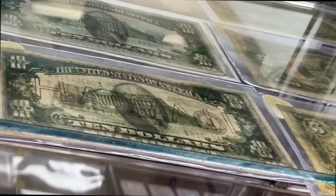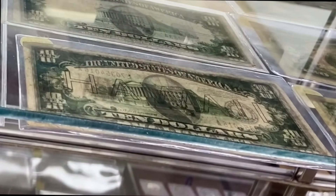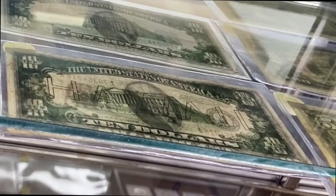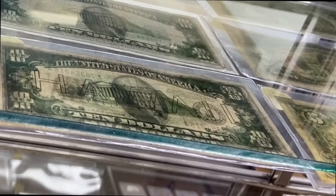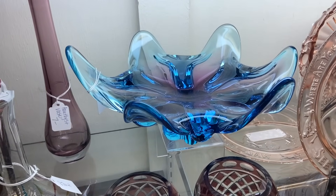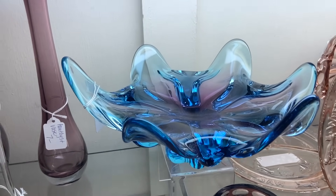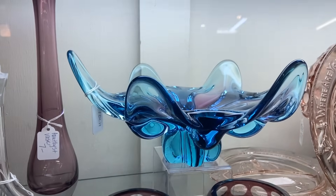In the 1930s we see bills the size that we're used to now. This one on the bottom is priced quite a bit more — they're usually about $20 to $25 in great condition, but this one is $185 because it's from Hawaii. You may be able to see Hawaii superimposed on the back where it's printed — that was because they were having trouble getting enough circulation of money over in Hawaii, and this was right before the Second World War. Here's a very pretty Murano console priced at $45 — that seems like a pretty good deal.